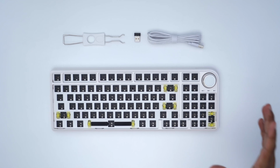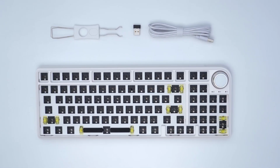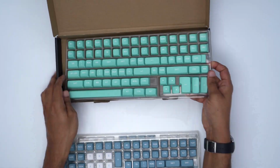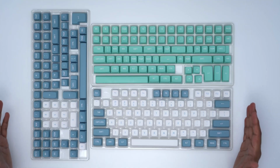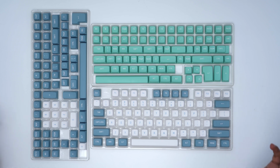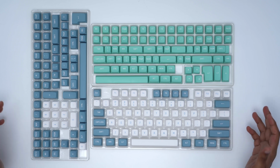In the box we have the DIY keyboard, USB Type-C cable, wireless dongle, and keycap puller. The keycaps are the Shoko style. There's 226 of them, and they are CSA profile, and they are PBT double shot keycaps.